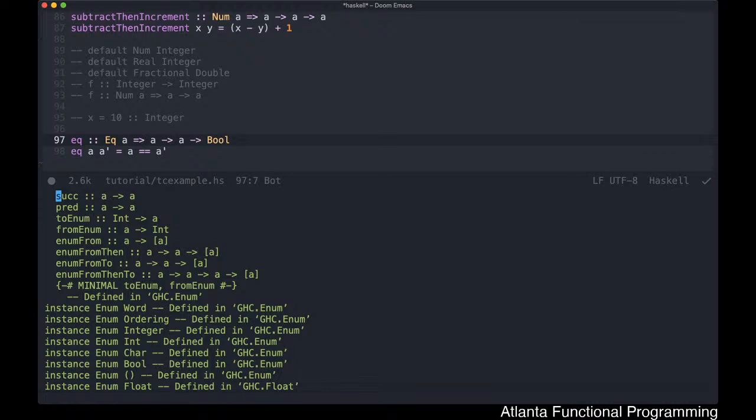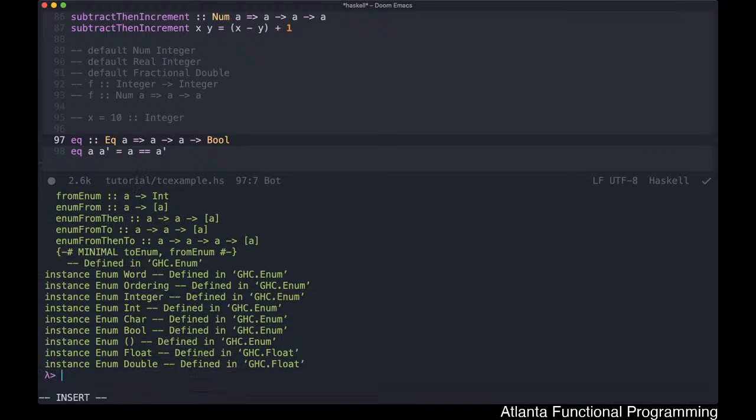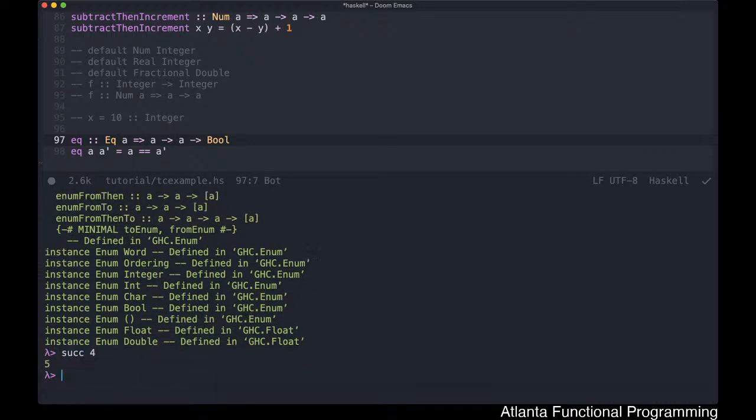This information tells you that we have specializations already available for many of the classical types built into the type system for Haskell. So, for example, there is a successor function for numbers, numeric types.